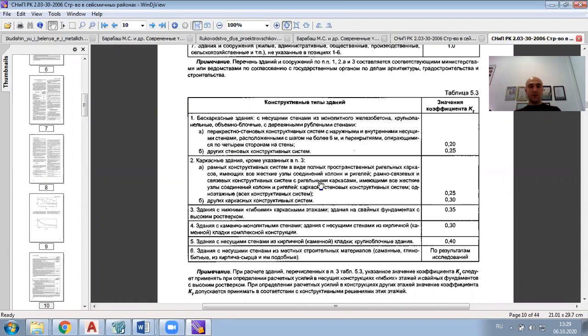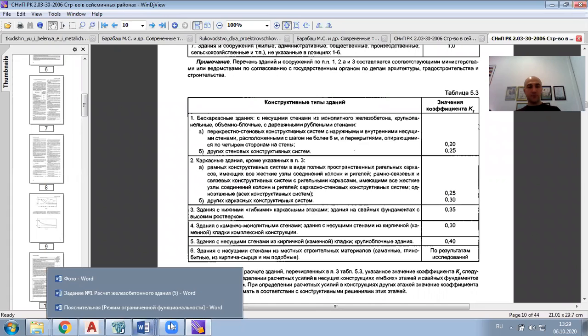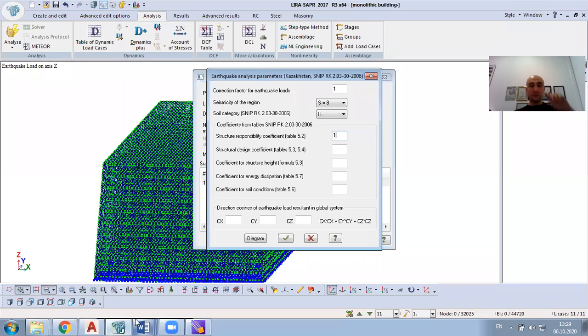With the frame buildings, we'll take 0.25 for A, structural height, by using the formula number 5.3.